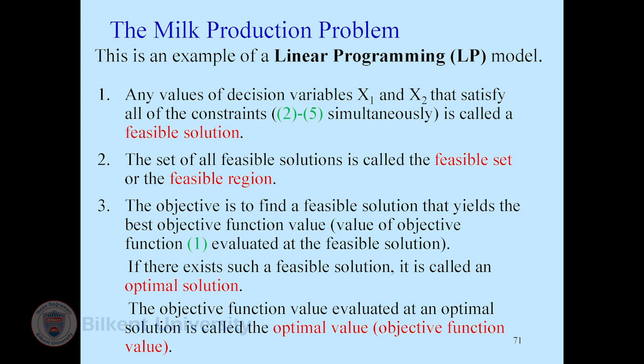So anything that satisfies 2 to 5, remember, number 1 was my objective function, my revenue function, and 2 and 3 was my machine limitations, and 4 and 5 was my non-negativity. So I was supposed to be in the first quadrant, and I have certain constraints regarding their sums with their multiplications, right? So anything that satisfies 2 to 5 is called a feasible solution, right? And a union of all those feasible solutions is called the feasible set. You have to be very good in these terminology because these are really basics.